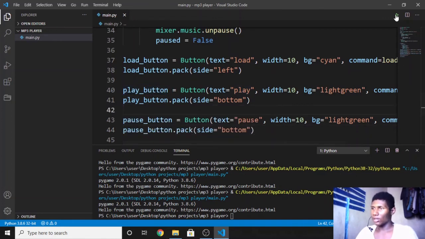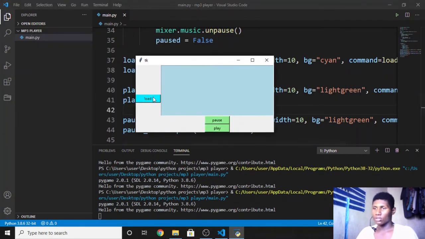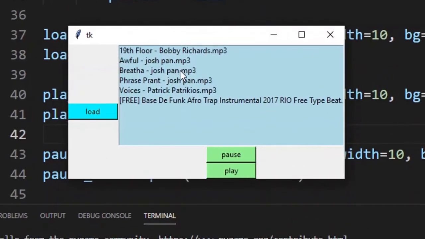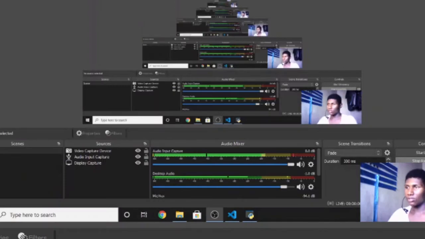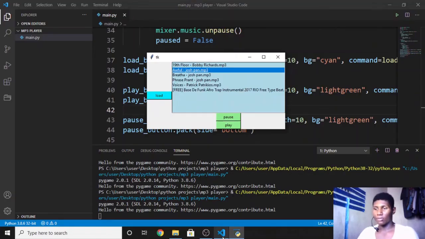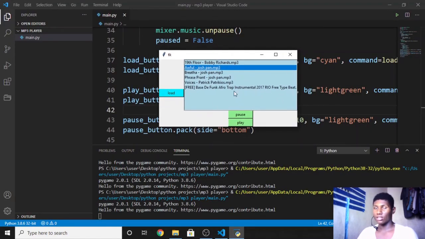So let's go here and run the program again, and as you can see, this is how it looks now. So I'm just going to do load, and I'm going to load the folder, and this is all the music. So let's go here and let's play. As you can see, it's currently playing the music, and here I'm just going to do pause. I'm going to pause the music now. Let me check. So it's currently paused, so I'm going to pause it again. As you can see, it has been paused. So here I'm going to pause it, and it's going to play right now. As you can hopefully hear, it is actually playing right now.